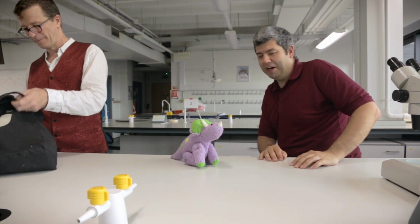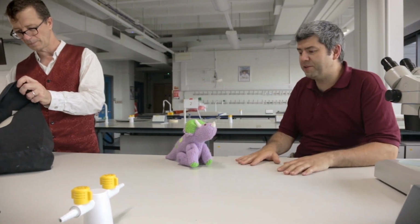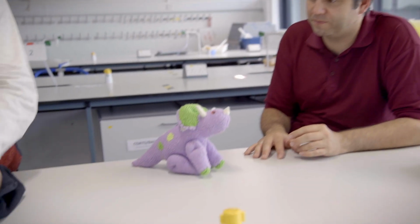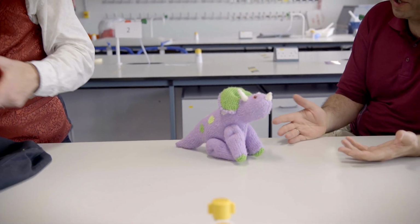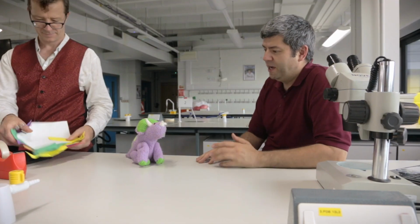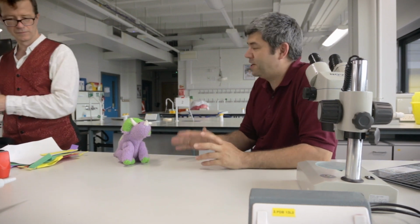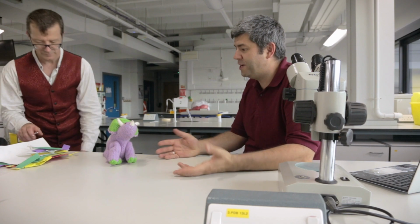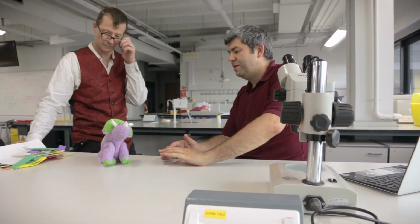Yes. So yeah, there's all manner of frills and crests and spines and similar things, and indeed to a degree the horns and spikes and stuff like this as well, across loads of different dinosaur groups, and it's long been a subject of discussion and speculation about quite what they were. And one of the major ones has always been some kind of sexual signal.